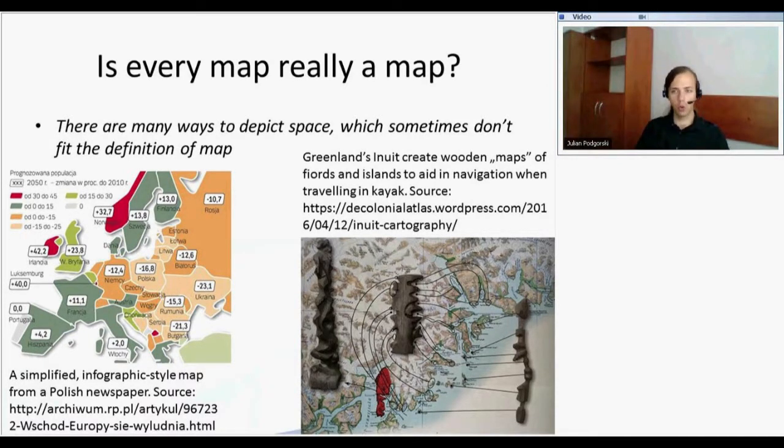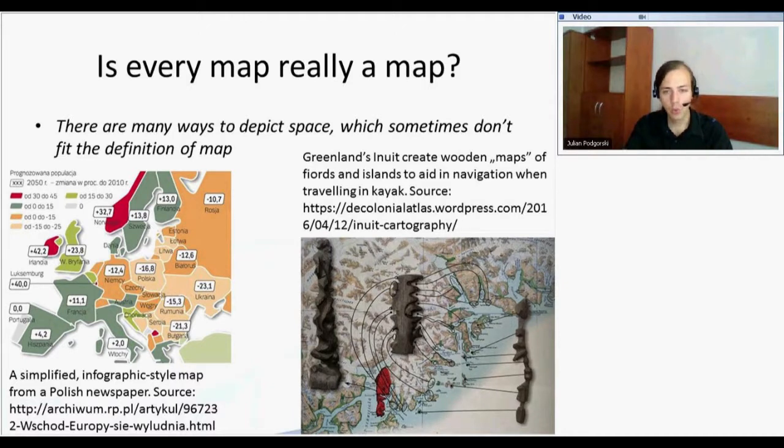There is also no scale stated. There's no projection. There's just lines that fit our perception of Europe. So according to the definition, this thing is not a map. But does it really matter? I don't think so. We see that this infographic looks like a map. Everyone would say it's a map. So this definition, even though it's quite strict, might be a little bit too narrow for our needs. And another thing is, this map is actually quite modern. It comes from, I think, last year or 2016.